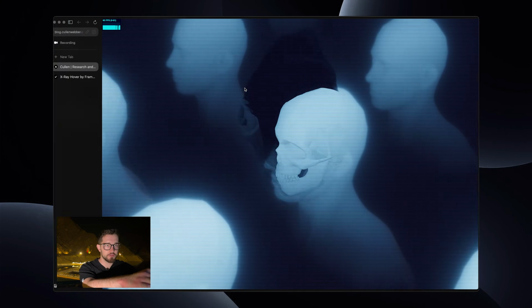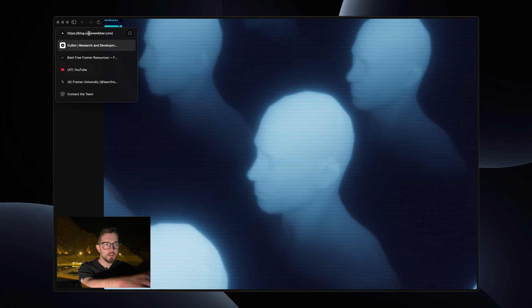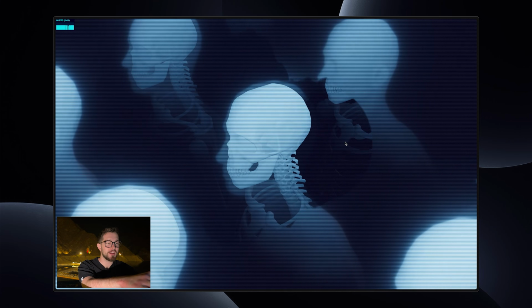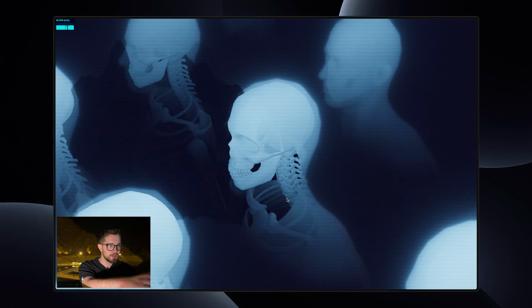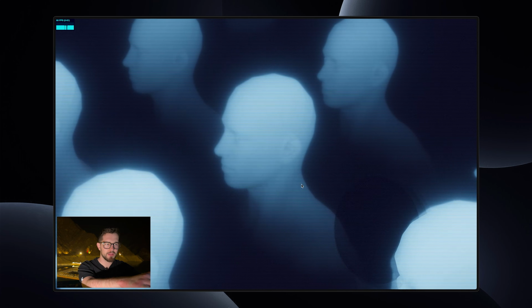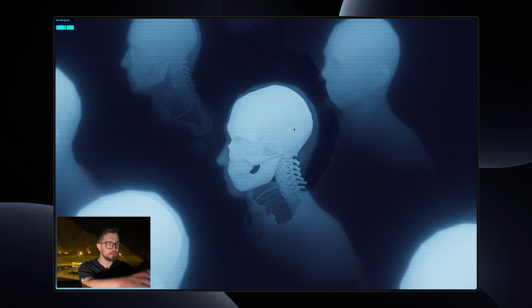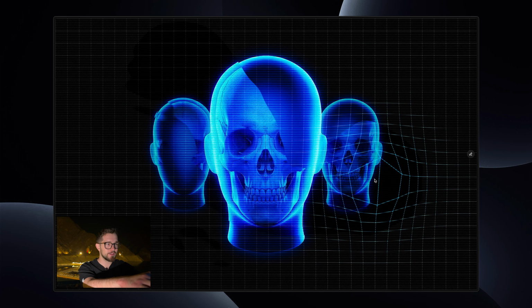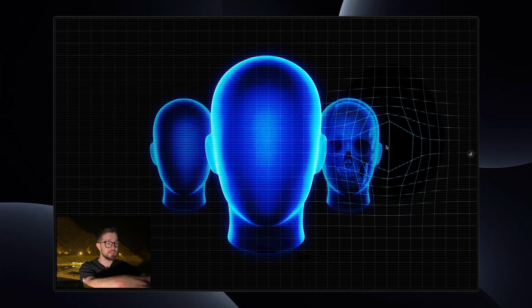Okay, so before we actually jump into the juice, I just want to show you the original inspiration from Weber, or Weber, not too sure about the pronunciation there, but that's my inspiration right here. As you can see, just a pretty cool little effect. As you hover around here, these little heads turn into see-through heads and you can kind of see the skull. I was like, okay, let's create something like this, but inside Framer and using a little bit of AI and stuff like that. So this is the end product. And in this video, you're learning how to do this from complete scratch.